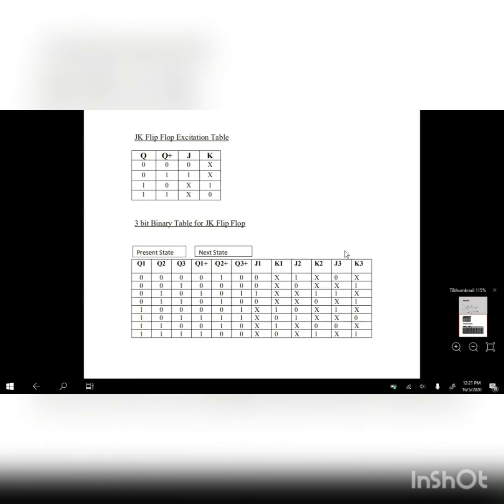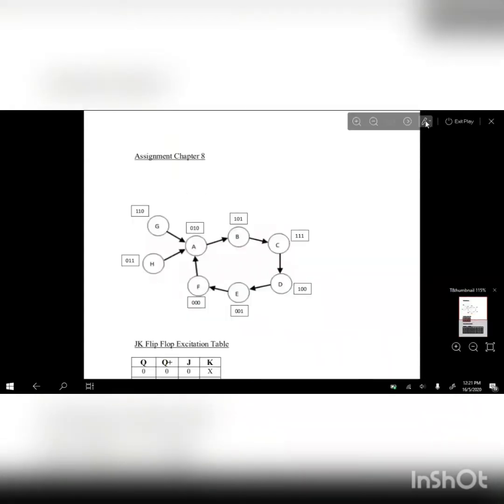This is the binary table for the 3-bit counter. First of all, we need to know about the present state and next state. What is present state and next state? Let me give you an example. I'll label next state as N and present state as P. We assume that this is your present state right now, P. What is your next state? This. If this is your present state, this is your next state. The numbers that come after another number are known as the next state, and this is your present state.